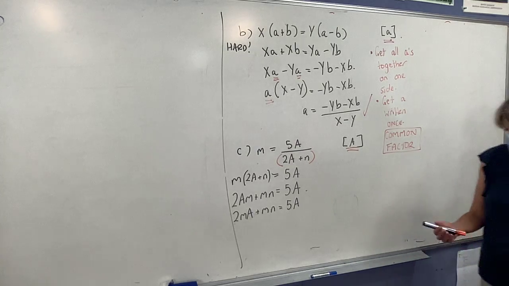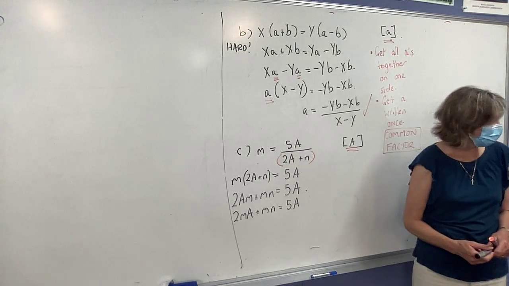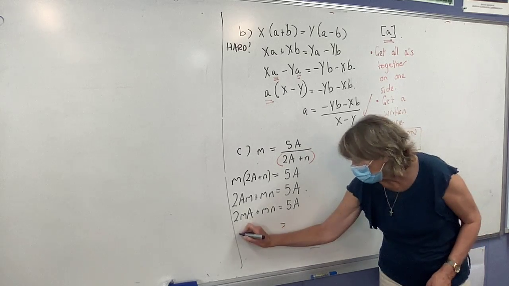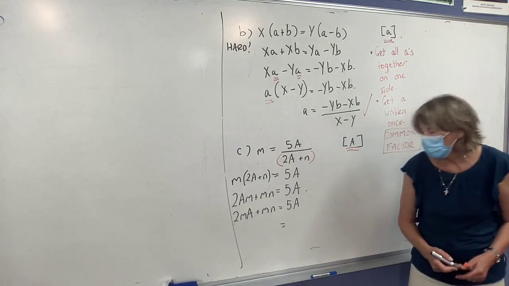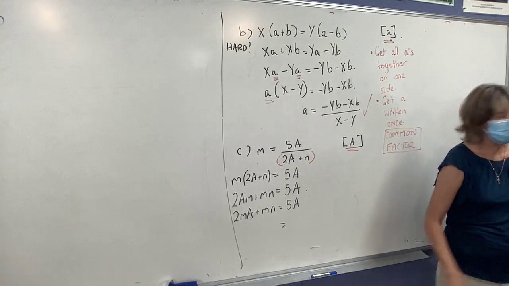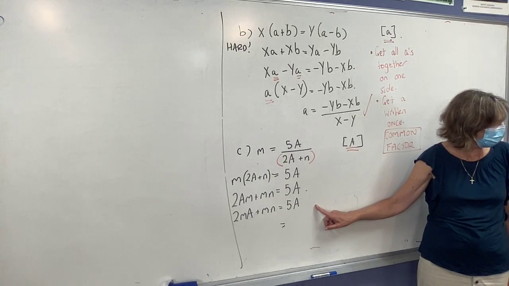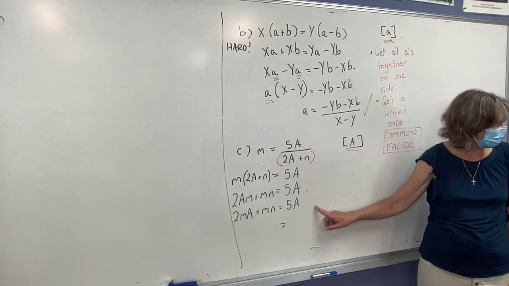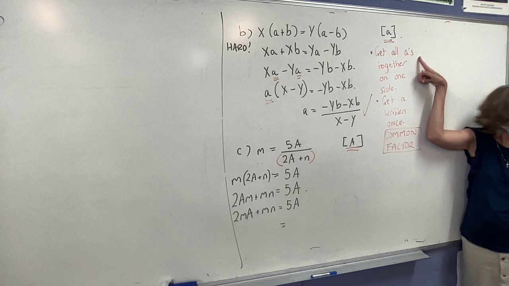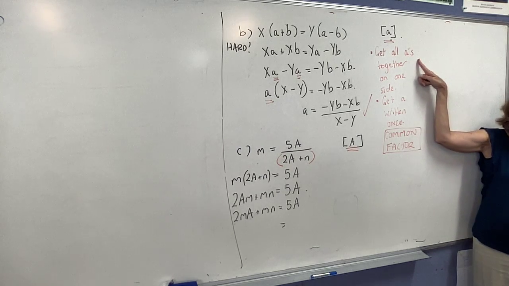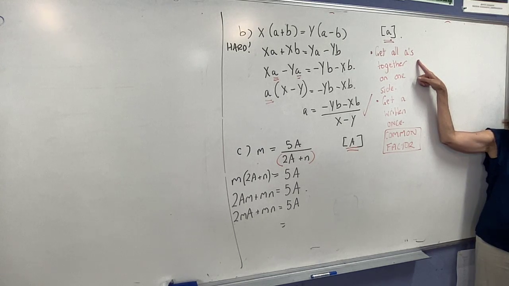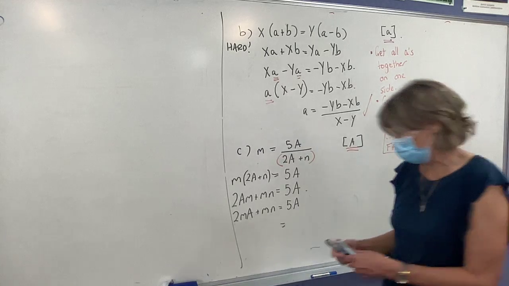Jack. Would it be 2ma equals 5a minus mn? Now, you've got to tell me why you're doing that. So why are you bringing the mn over here? I'm not 100% sure why, but I just feel like that's the right way to do it. Okay, well, I want you to have a look at what we did up here and then rethink what you're telling me. Oh, well, we have to get the 5a across. That's better. So have a go at it now.